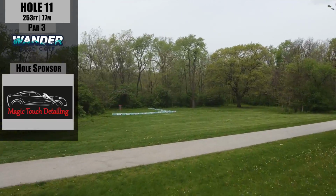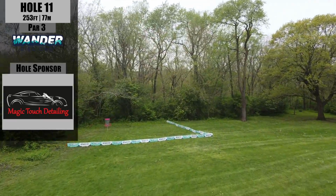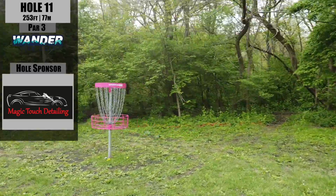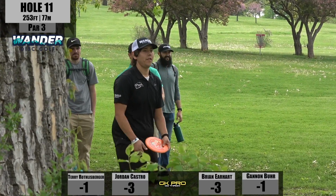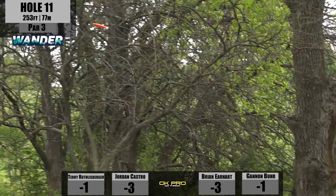Hole 11 was turned into an island just for today, or the day that we played, and the island was not large, to say the least. They really pinched off this island green, and they wanted to play it stroke and distance if we missed the island, so everybody here is kind of laughing at the danger afoot.